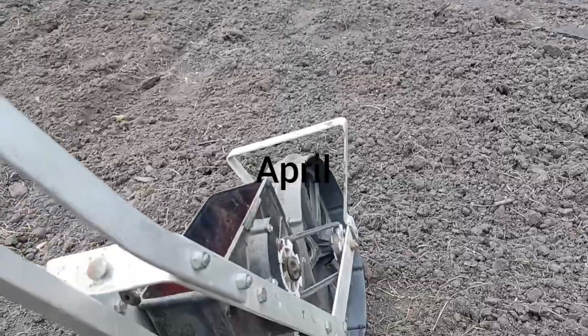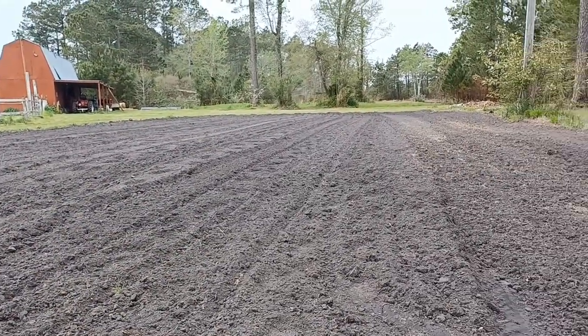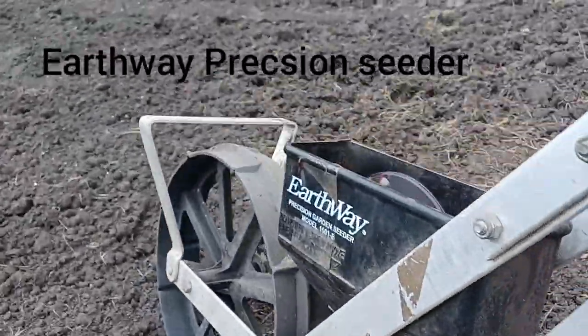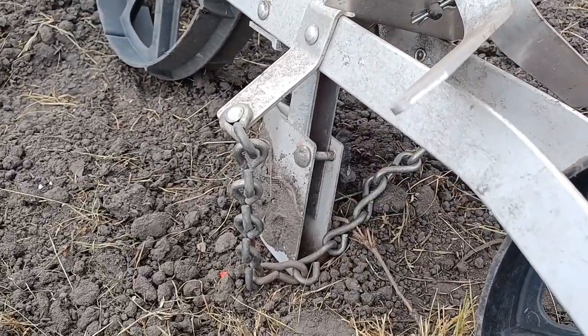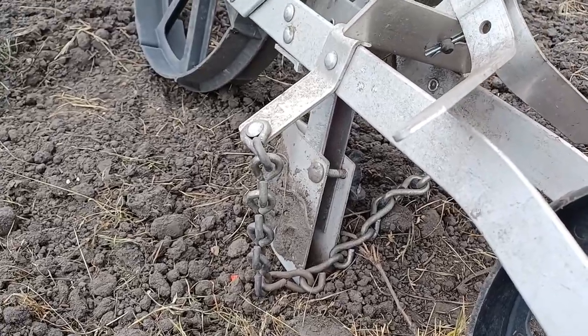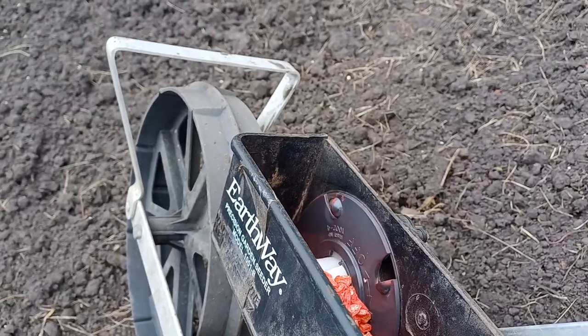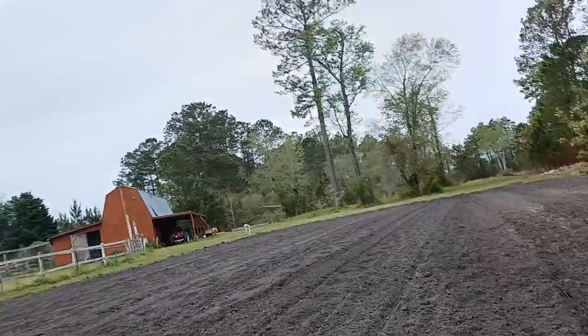It's that time of year. This is a pretty big plot — I would say it's slightly bigger than an Olympic-sized swimming pool. This particular plot is going to be all sweet corn. It's big enough and small enough at the same time that we use a one-row planter. This is the Earthway Precision Seeder. I've done videos on this before. You've got your depth adjuster, there's a small chain in the back that covers the soil up behind the seed, here's your hopper, and you also have your seed plate that you've got to change out.